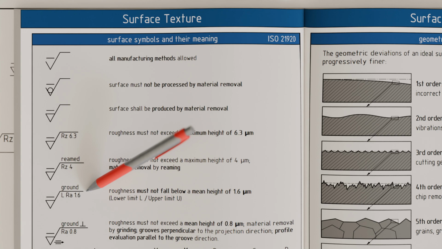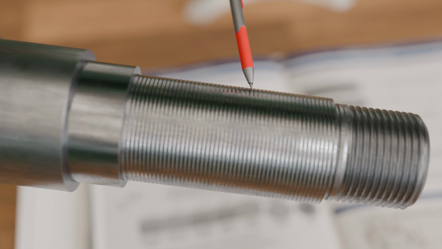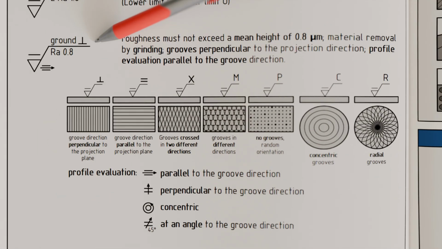Basically, during machining processes, depending on the cutting edge geometry, feed rate, and cutting depth, grooves form on the surface at regular intervals. For example, turning produces a kind of fine thread on the surface. This can cause, under certain circumstances, lubricants to be transported outward under a seal, as the fine thread grooves act like a microscopic feed screw. In such cases, it may be useful to specify a certain orientation of the grooves on the surface to prevent this. The indication of the groove direction is no longer made to the right of the triangle as in the old standard, but above the check mark in the new standard.